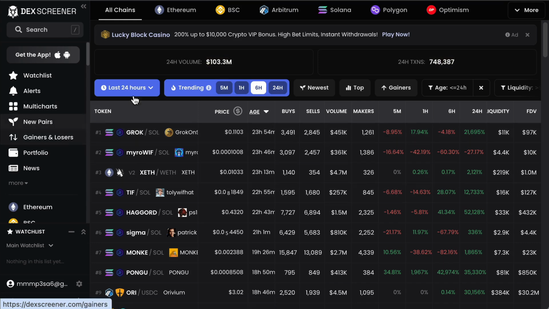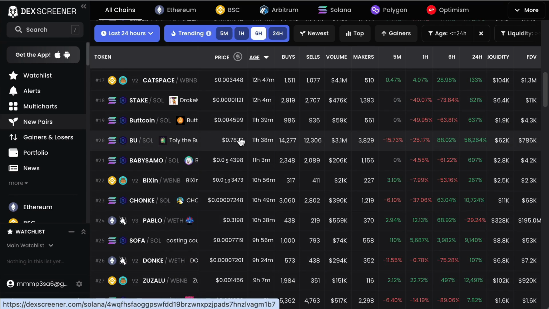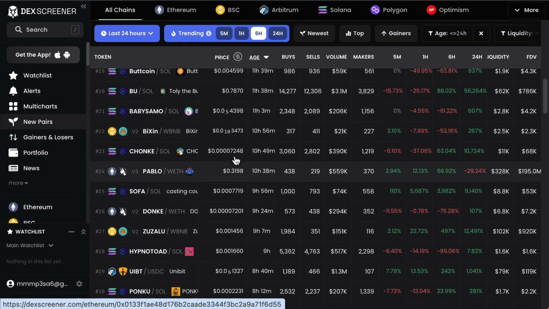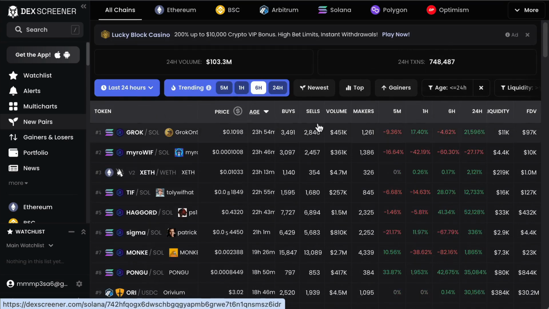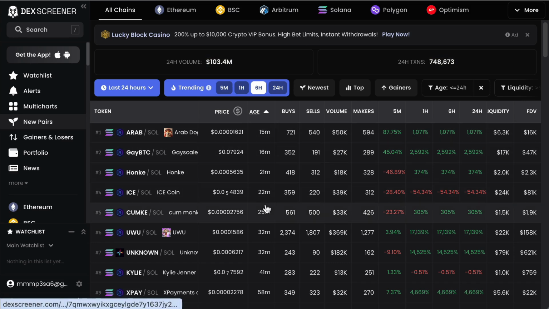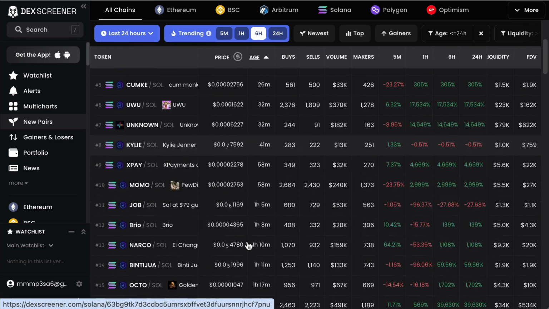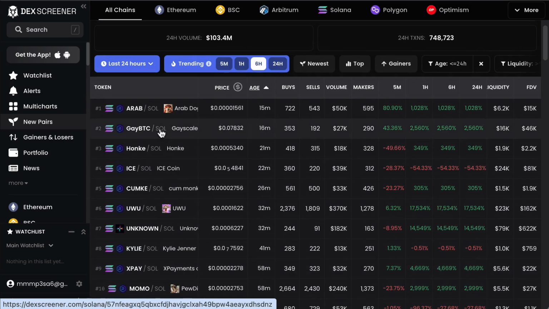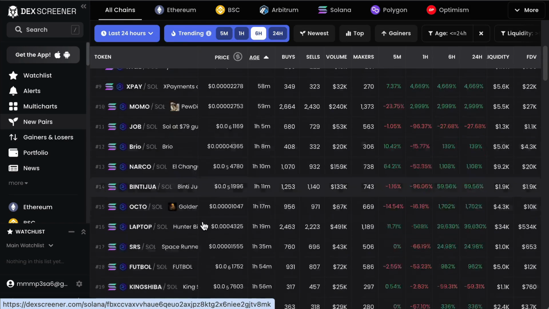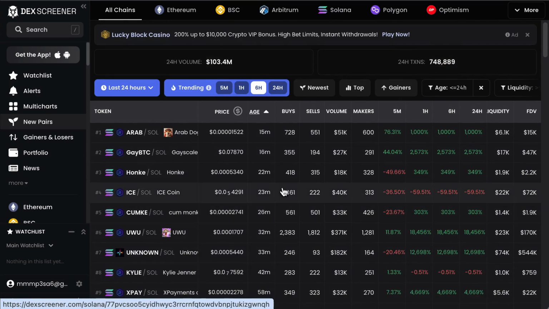So if we click on new pairs here, I'm on Dex Screener, so go to the left, click on new pairs, you scroll down, you'll see a lot of them /Sol, because Sol is a very popular chain for meme coins. A lot of traffic here right now. And what I want to do then is click on the age button, and then it sorts by the most recent collection that's just launched. And here, what I want to do is have a look through them. And for now, like I said, I'm only looking at the Solana ones. But if you actually have a look, the last 20 odd are all Solana collections anyway. That's where everything is at the moment. That's where I think you should concentrate.